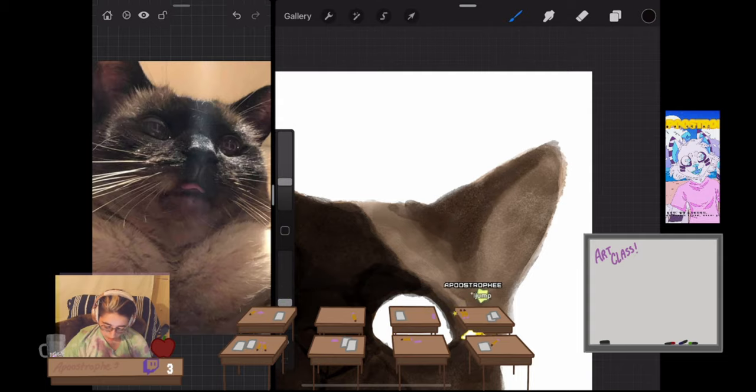She's got these little black ears, though. They're so cute. She's such a cute cat. She's got the cutest little colors, mate.